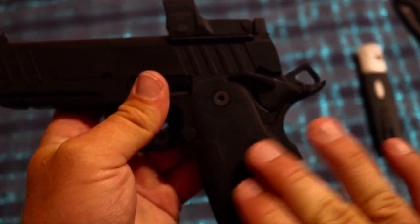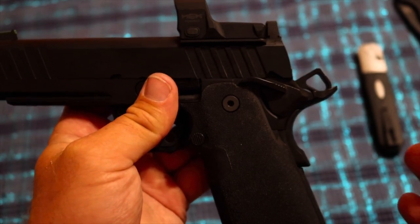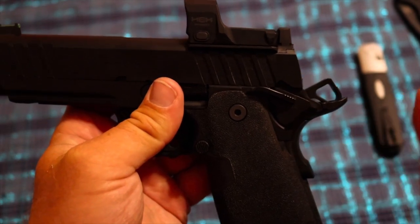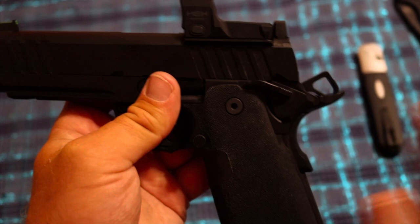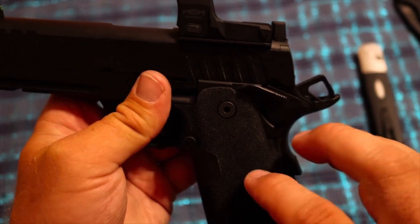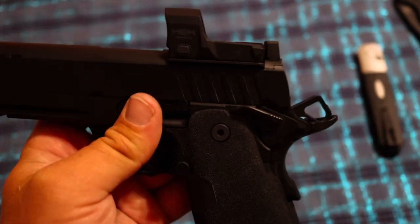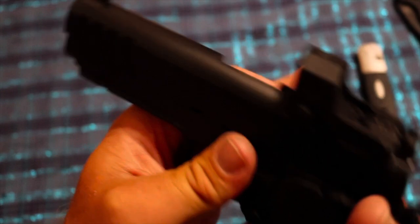Also, the grip module is pretty abrasive, which is both a good and bad thing. It's just, you know, I don't know, I think I'd prefer it not quite as abrasive. Maybe bigger checkering as opposed to this fine, almost sandpaper-like thing. I don't know. Maybe if I shot it with gloves, it would be a little bit better.